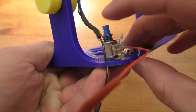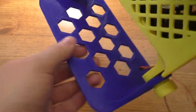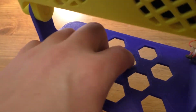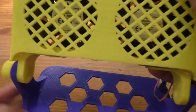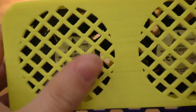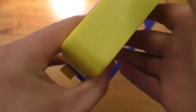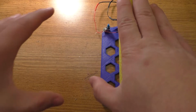So we've got that. We've got just a little on-off switch down here. The whole thing can tilt. And I just punched hexagonal holes in it more or less so that it can use less plastic during the print. And this fan shroud up here, the print quality on it's not perfect. It's got a lot of little jagged edges on it. It actually did better than I expected with my printer, but not perfect by any means, but it works.